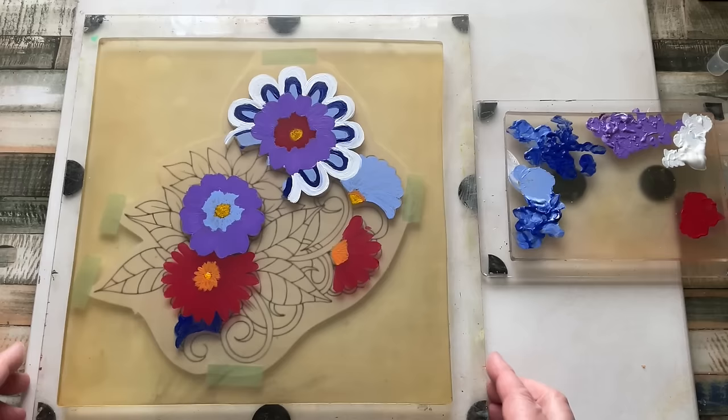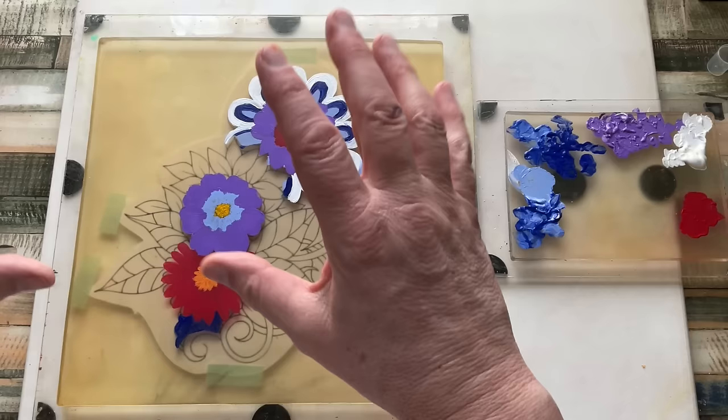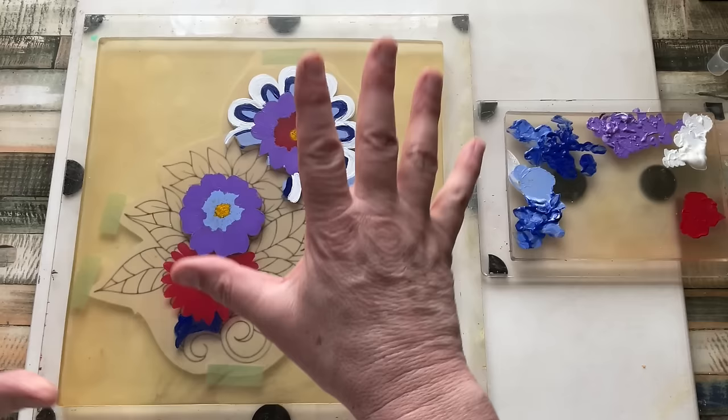So, the thing is, I've tried to be quite particular, but I know when I turn this over, once we pull it, it's just going to be blobs and the detail is going to be what I do with the pen. So I know that when I turn this over, it's not going to look like I put all that effort in, but I have.